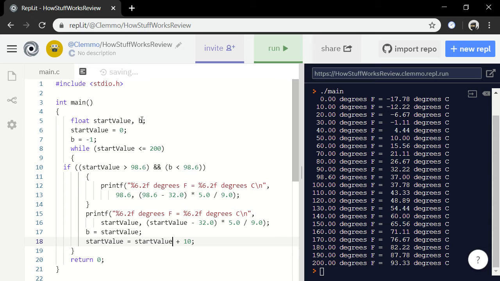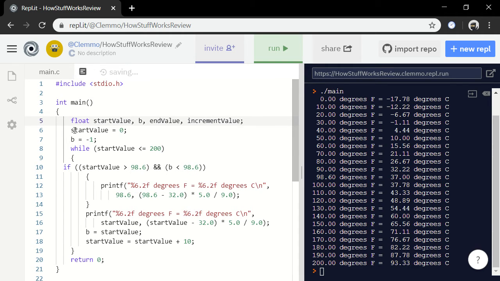To keep things a little clearer, we have B, which is basically the bug fix value. But we're also going to need an end value. So let's declare that. And then we're also going to need an increment value. So let's declare that too. All right.